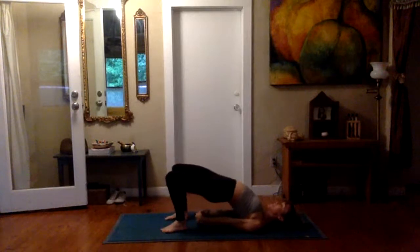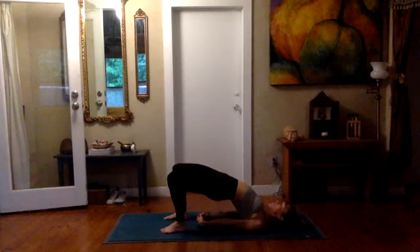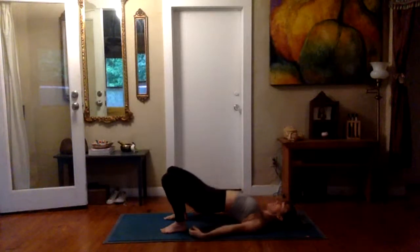Pinch the shoulder blades together under your back. Activate your glutes. Glutes are not soft here. They're active. Lifting your hips, pressing to your feet. Drive your knees straight forward. Two more breaths. And release, lower all the way down, relax your lower back.